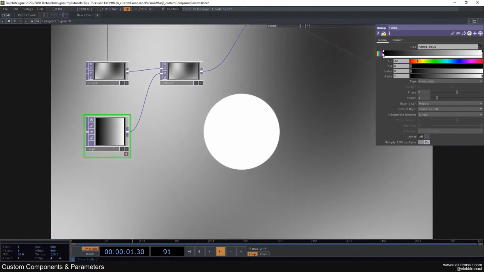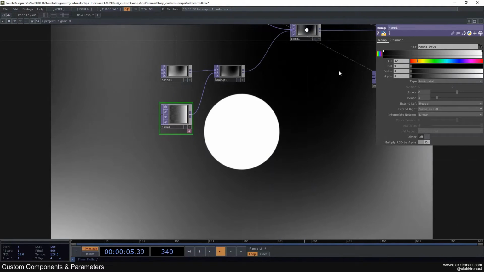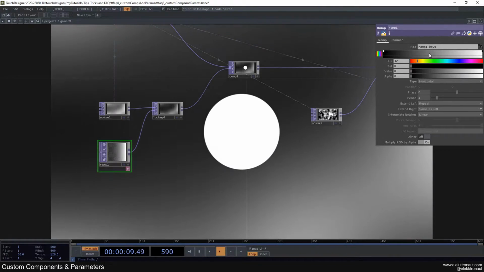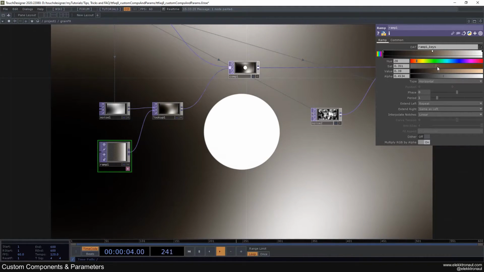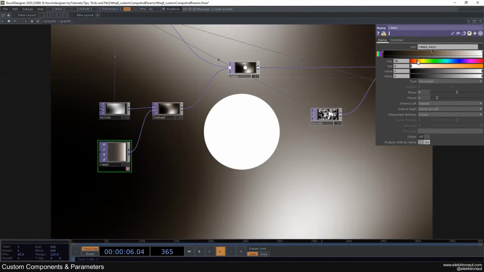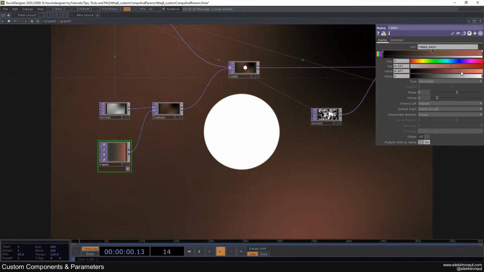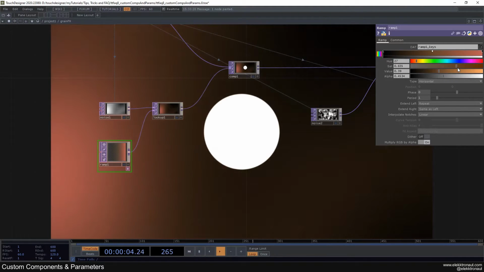I want the black one here to have no alpha, so we can see the background. And I want this to be an orangey kind of color, and this one to be a reddish kind of color.